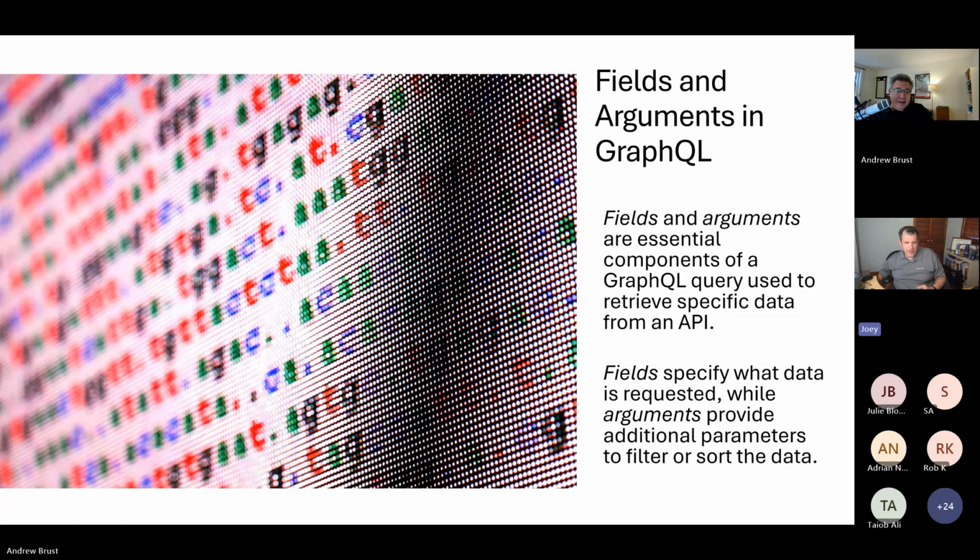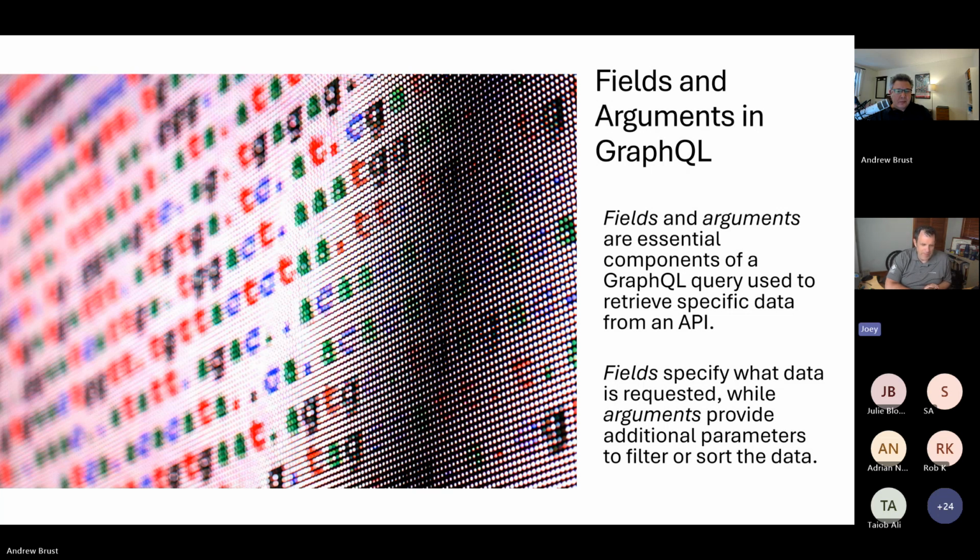Yeah, so let's talk about fields and arguments. We had a question in the chat about where GraphQL ties into Fabric. Specifically, there's an easy to use GraphQL endpoint for your Fabric SQL database, and we'll demo that as we move a little bit forward. But let's talk about some of the terms in GraphQL, specifically fields and arguments, which are really the essential components of a query. Fields are going to mirror what data the client wants.